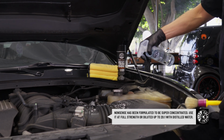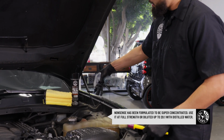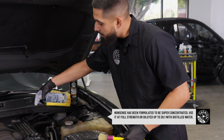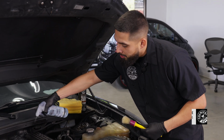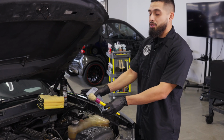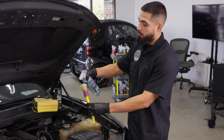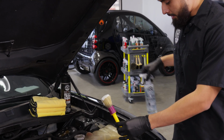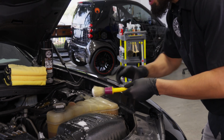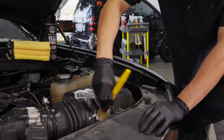Now, whenever you are cleaning an engine bay, I always recommend letting it sit. If it's hot, obviously let it sit. If it's cold, you're good to go. So I'll spray directly on there. I'm going to let the cleaner do its job. I'm also going to spray directly onto my brush, and then I'll put my bottle off to the side. And then I'll start off by scrubbing the engine bay.